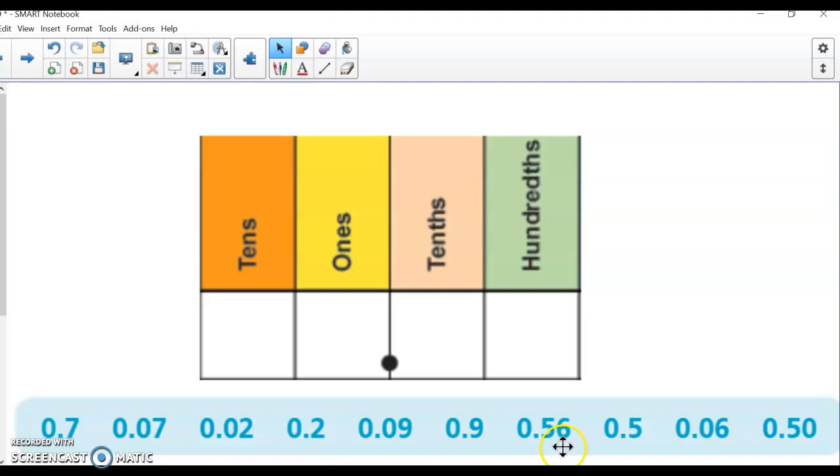So really all you need to call this is 56 and then just name it in the hundredths. Same with this one. This is just 5, and this time it's in the tenths. This is 6. Where's it ending? It's ending in the hundredths. And this is 50. It ends in the hundredths, even though that 0 means it doesn't have any hundredths, we still have to call it that. If you eliminate that 0, we know it's the same as 5 tenths. Okay.